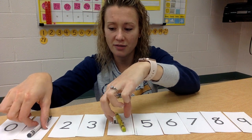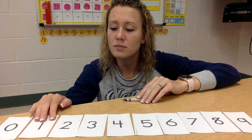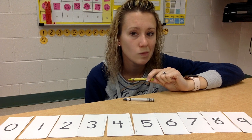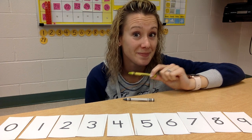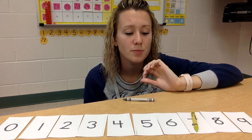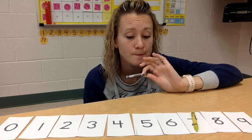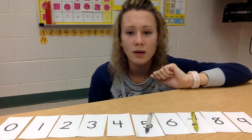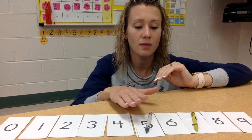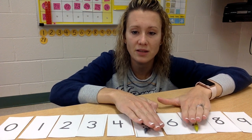Okay, I want you to take your crayons off carefully so you don't leave marks on your paper. All right, next I want you to put one of your crayons on number 7. Where's number 7? I hope you beat me to it. And I want you to put your other crayon on number 5. Where's number 5? I want you to tell me which number card is in between, in the middle of 5 and 7. Who is in between 5 and 7?